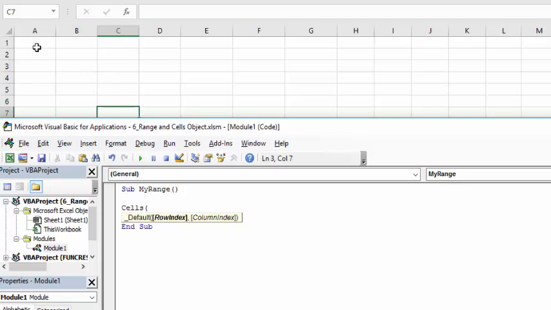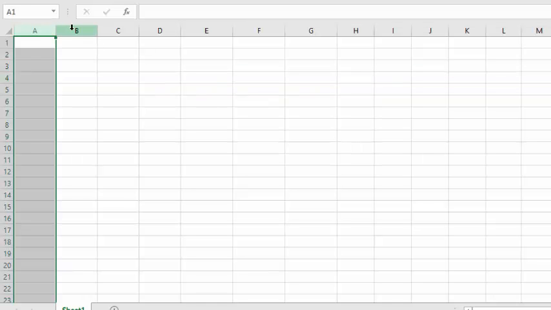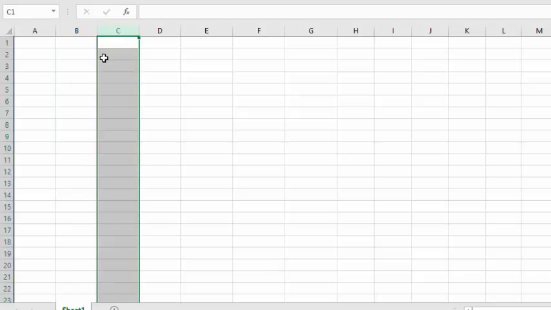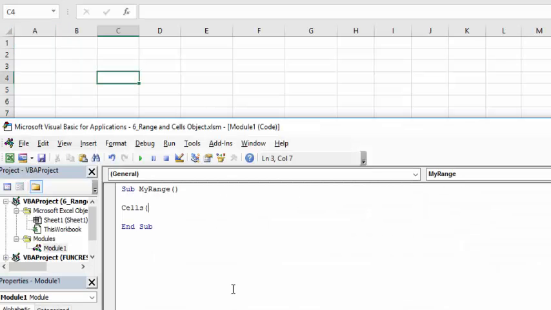What is my row number? Row number will be 4: 1, 2, 3, 4. And what is my column number? 1, 2, 3. So my row index number will be 4, comma, then column index number will be 3, then close parentheses, then select.